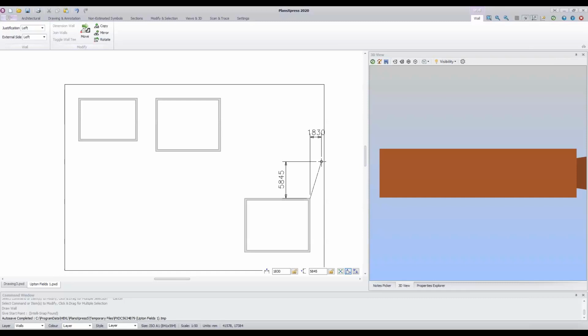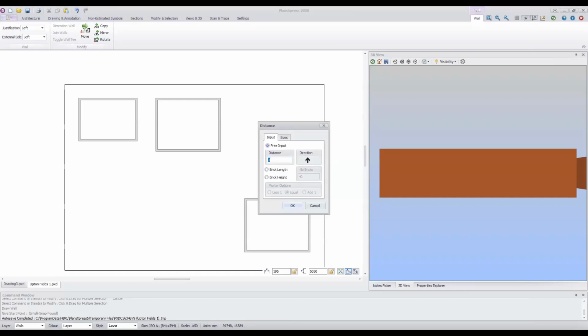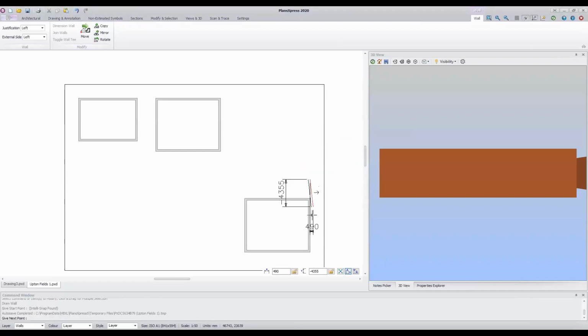Alternatively, you can use the arrow keys again to tell the software where you want to place the first point of the walls. So let's say we want to place it behind the house, so we're going to press the up arrow key, and let's say we want to place it 3 meters from that endpoint on the back corner of the house. So type in the distance in millimeters, click OK, or press the return key on your keyboard, and PlansXpress has located that point at 3,000 mil, so 3 meters from the back of our house.